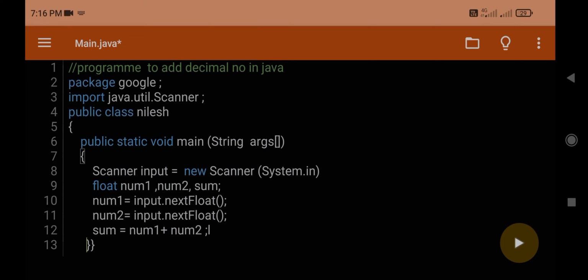After that, the output is generated inside the computer, but I want to display the output on the screen. For that, we use the printing function. In Java, we use System.out.println as a printing function.